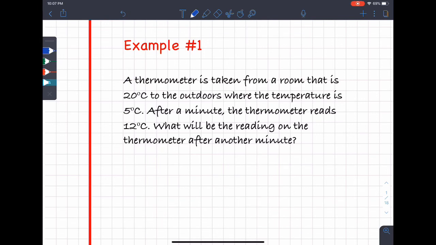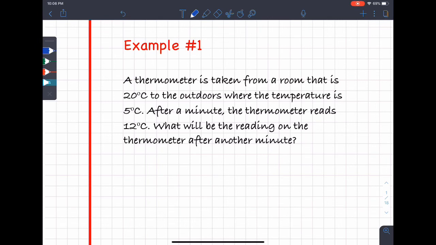In solving problems involving Newton's law of cooling, there are two things that we need to consider first. We have to identify what is the object and what is the environment. Once we are able to identify those two things, it would be easier for us to substitute those values to the given differential equation or to the formula.